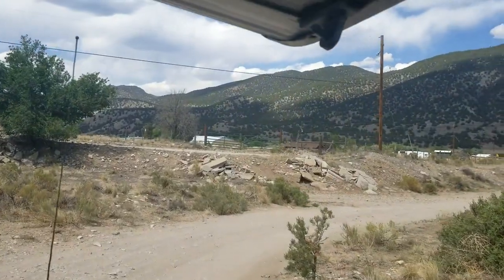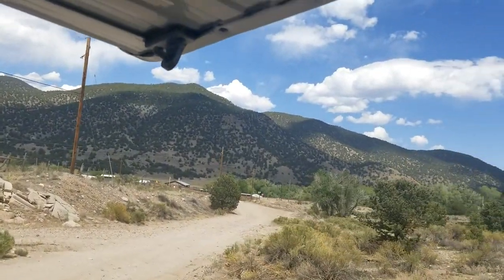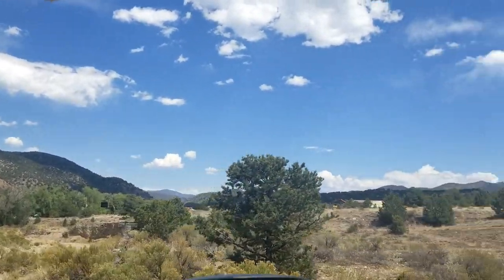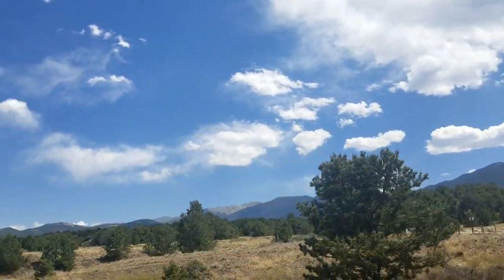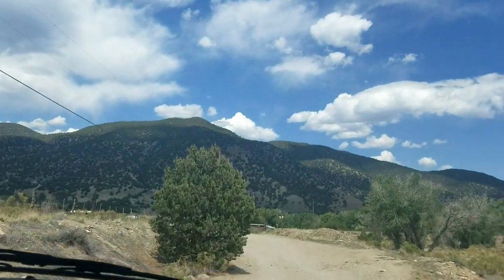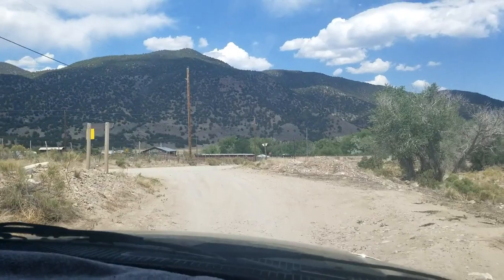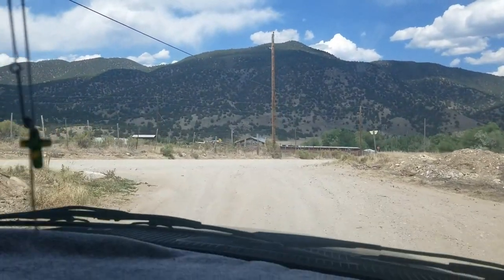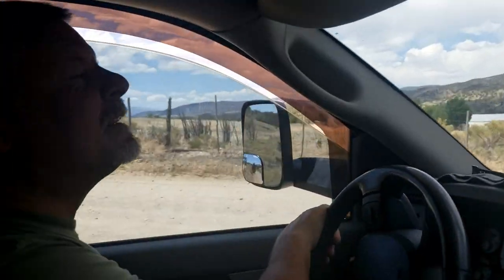Definitely four-wheel drive. Or a van. A little car. I've seen little cars go up there, Dave, but like Scott said yesterday, I certainly would not take a Class A up there, and I don't think I would try to get a Class C up there either. It's just way too, it's not worth it. I know some people would. Not saying you can't, I just wouldn't. I don't think so. You wouldn't either, right?